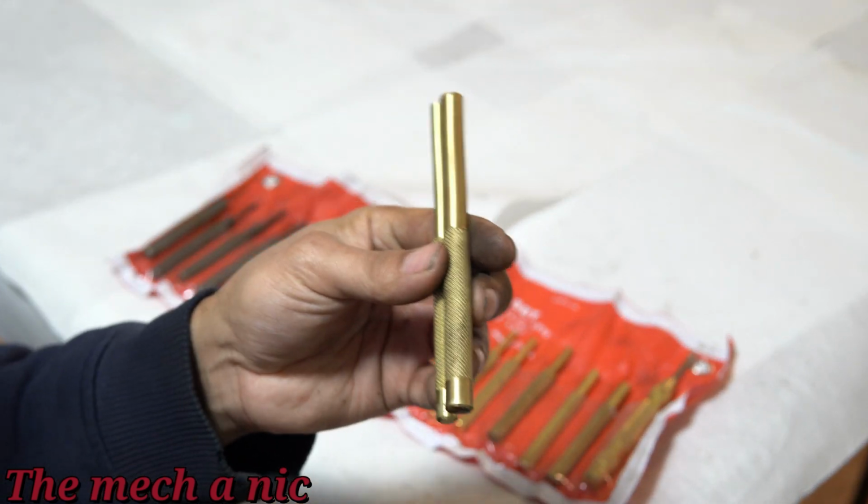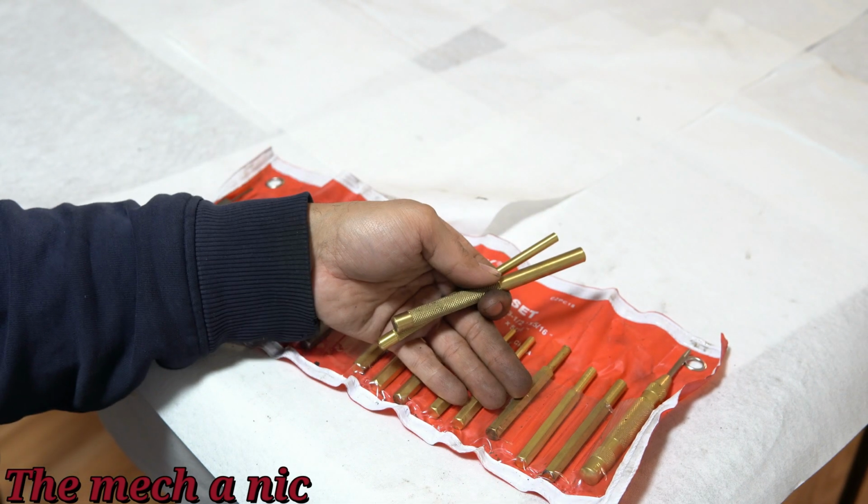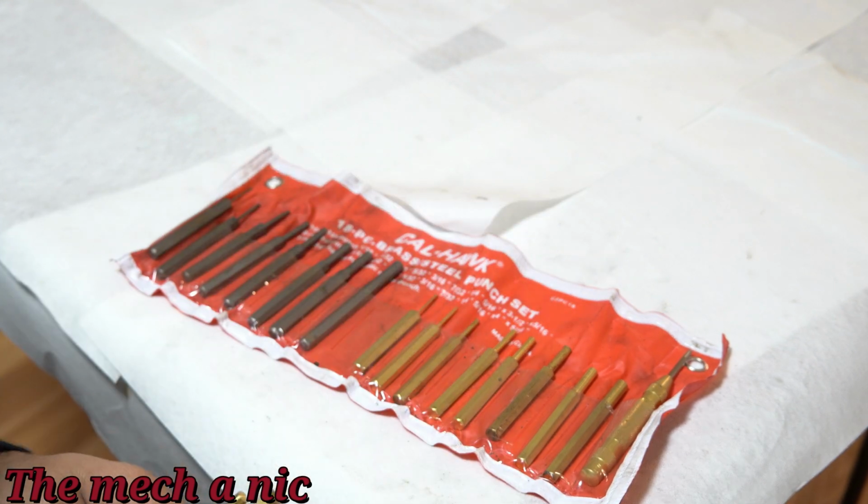So in one place where you may be able to fit these, you may not be able to fit these, or vice versa, right?